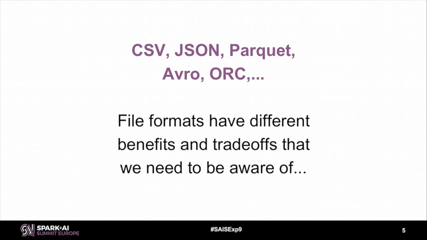Working with a lot of new users coming to Spark, especially people coming from single-node Python or single-node R, what I find is a lot of the data sources that they're used to are CSV, right? But working on CSV data that fits on a single node with something like pandas or data frames, they have great support for that, and they're very easy to work with. But when you're starting to move to much larger data volume and distributed processing with Spark, it's important to understand how Spark treats those text data sources and how that can impact your application.